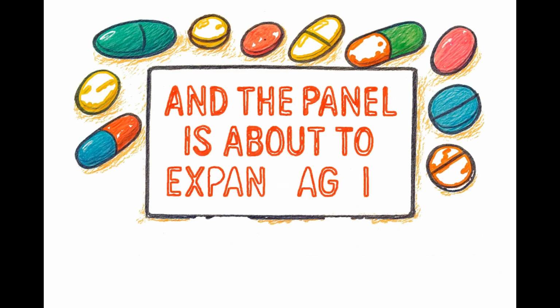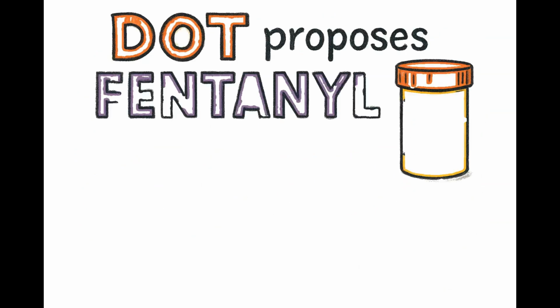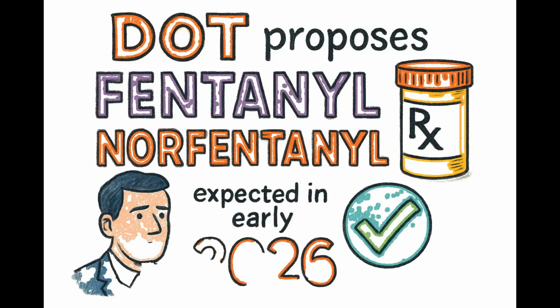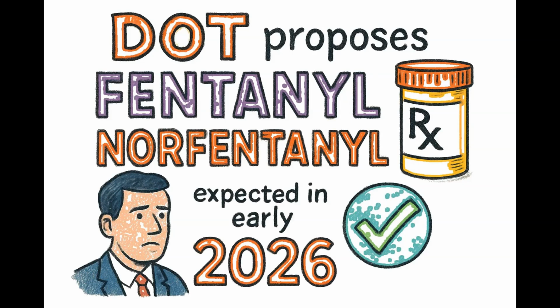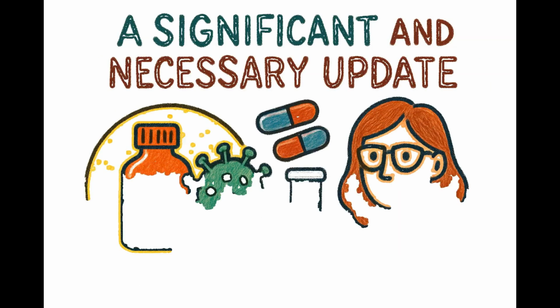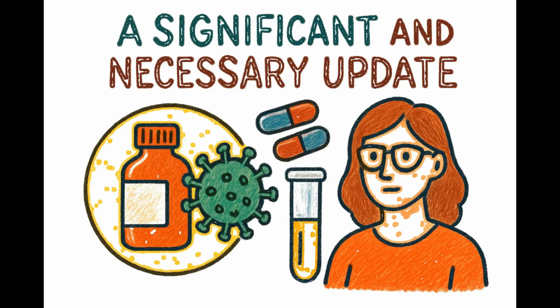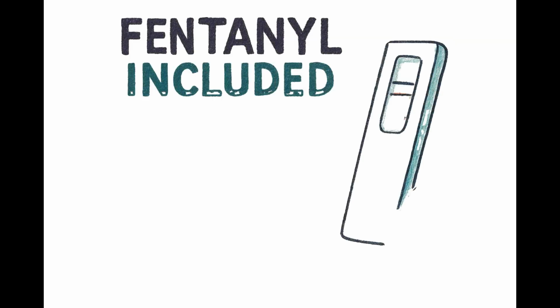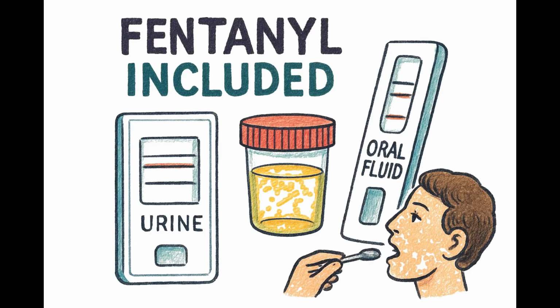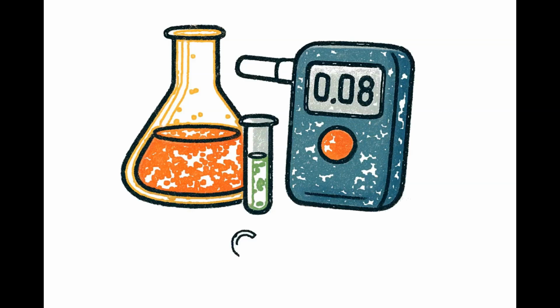And the panel is about to expand again. The DOT has proposed adding fentanyl and norfentanyl to the standard testing panel, and this change is expected to be finalized in early 2026. Given the potency of fentanyl and its impact on public health, this is a significant and necessary update. Once the rule is final, fentanyl will be included in both urine and the newer oral fluid testing panels.